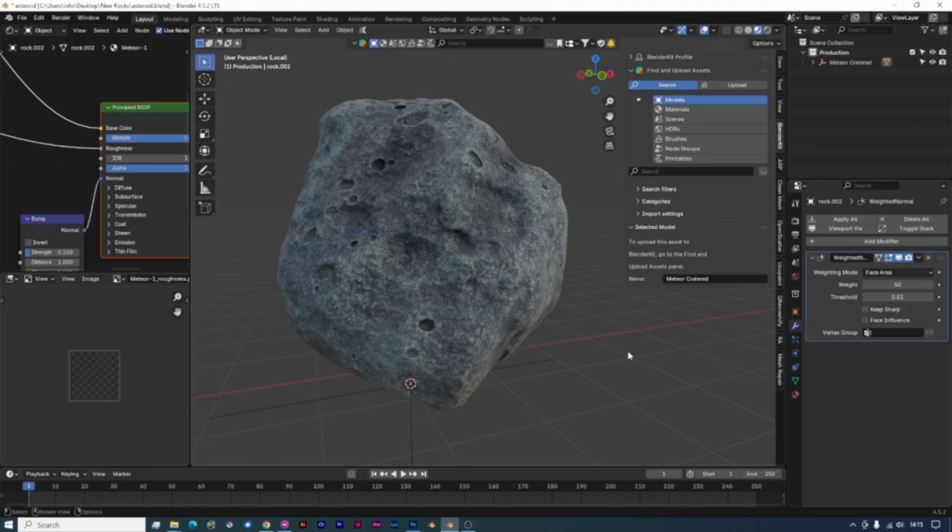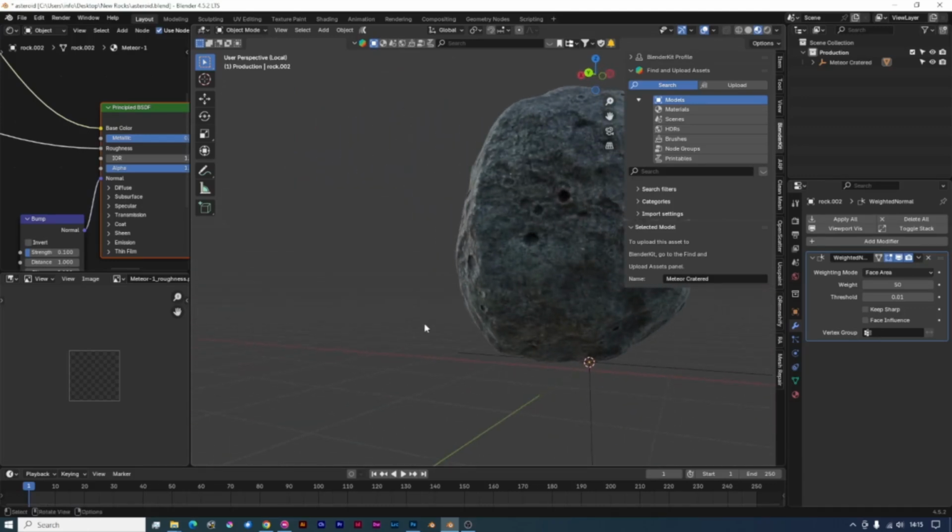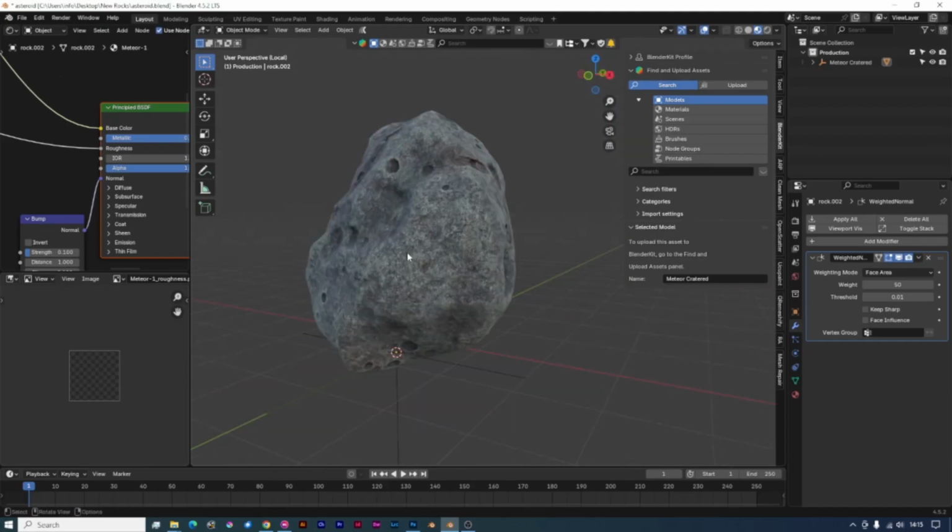Hello, in today's tutorial we're going to create this very simple space rock. But in order for us to do this, we're going to have to use two applications, not just Blender, but also Photoshop. Now, if you're not a Photoshop person, don't worry, I have a solution which I'll explain to you later. We're going to use Photoshop to create a brush, which we're then going to take into Blender, and then we're going to use that brush in sculpting and sculpt on those details that we can see on this rock.